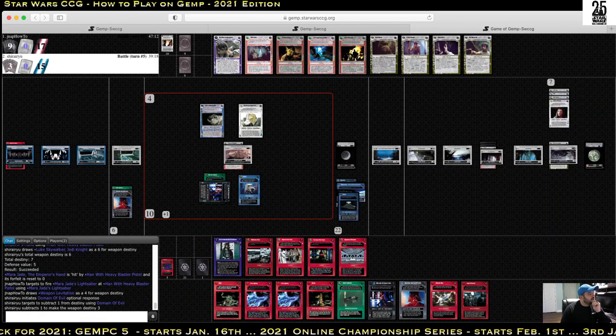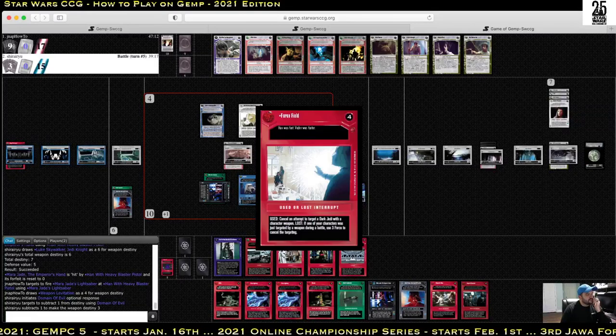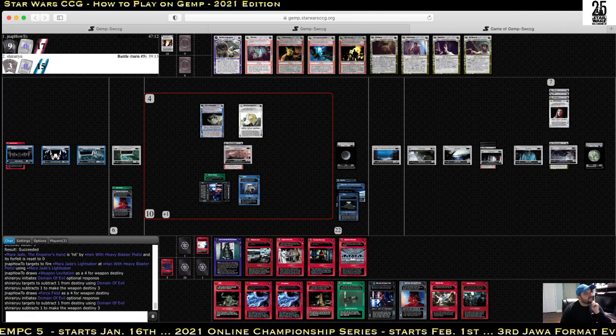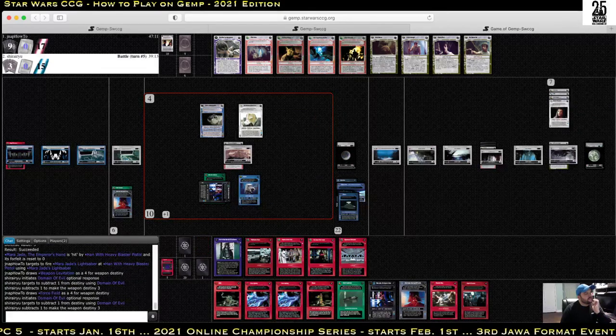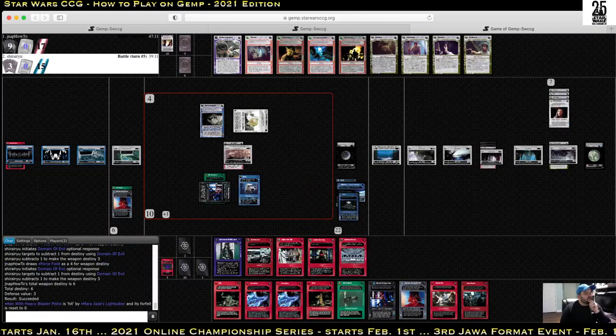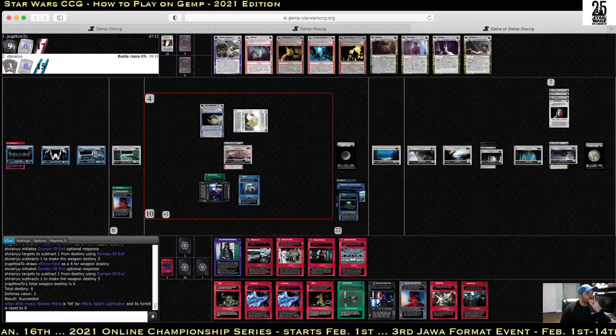So, all right, I drew a 4. He reduced it. All right, so I'm still going to hit Han. And now Han's going to have no forfeit. And he's not getting destiny. And this thing covers 6. So he's going to be staring at overflow equal to my destiny.